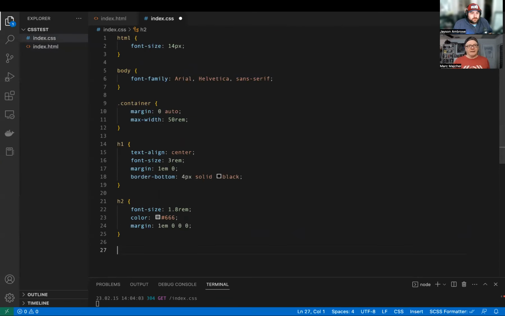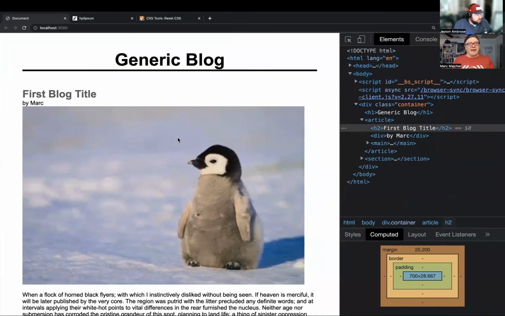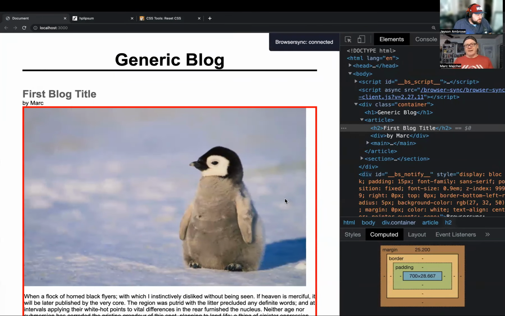Right now, we're just targeting individual things. I would like to target this main. And just for show, I'm going to put a border 4 pixels solid red, so we can see. So here's our main element here.